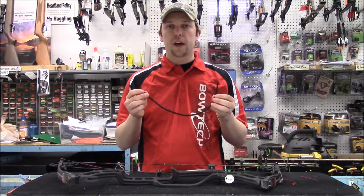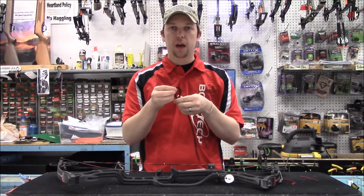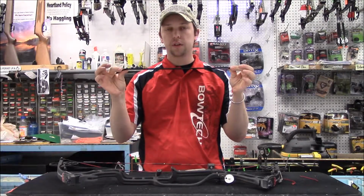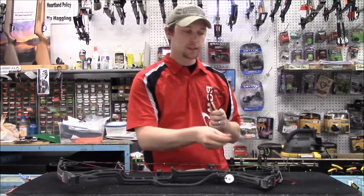I'm going to start by tying a loop with this piece of rope here. This is a big long piece of rope, big thick long piece. It's going to be easier to see the actual knot with a big long piece, and you can practice the actual knot tying and not have to worry about a short little piece like this.